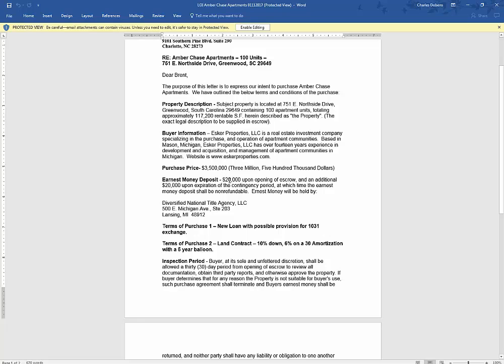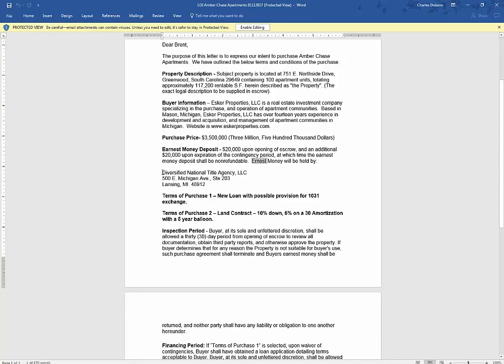Earnest money. Now he might want to see 30. Maybe if we bumped up the earnest money to 35,000. If that's an issue for you, we can get you the 35,000 through the earnest money deposit program. And you want to correct your typo there, Doug. Make it earnest money. Oh, it's not going to let me. It's not going to enable my editing right now. So you just want to change that to earnest money there.